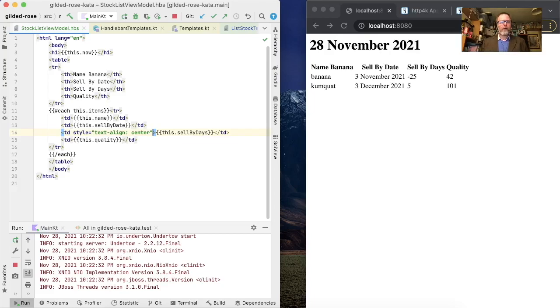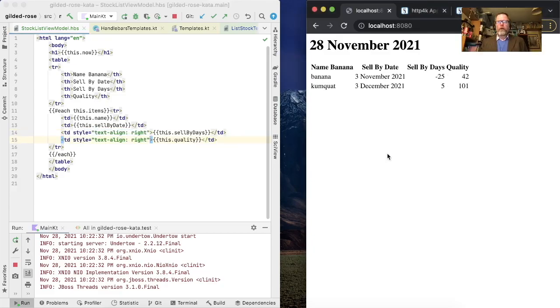If we just save that, come over here, refresh, see whether it works. That works. Didn't want center though, now we look at it, we wanted right. Save, refresh. So now we've got a nice quick turnaround time. Give us save, reload, and we're done. Splendid.